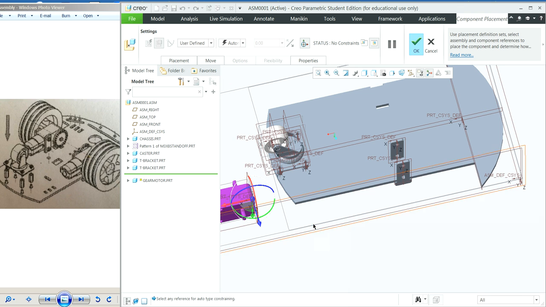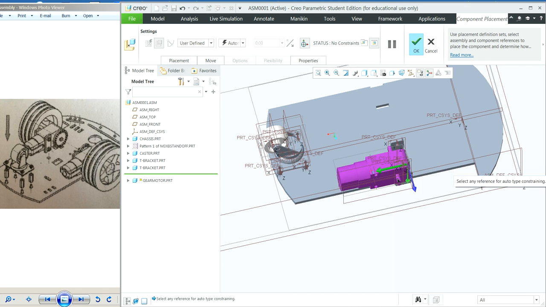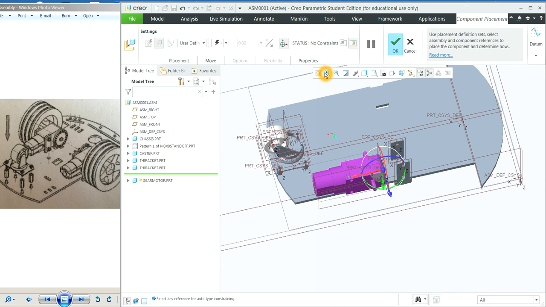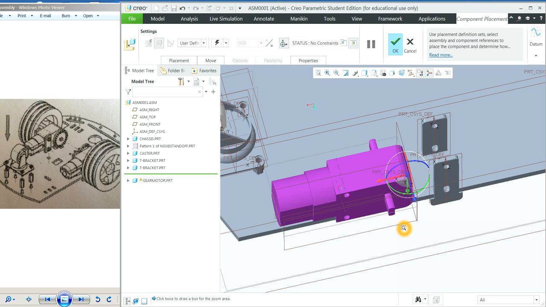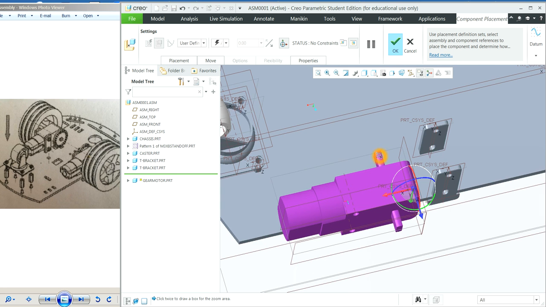We want to first move this motor to the location we want, and let me check. The long side should face out. The long side of the shaft should face outside. So we need to rotate 180 degrees.